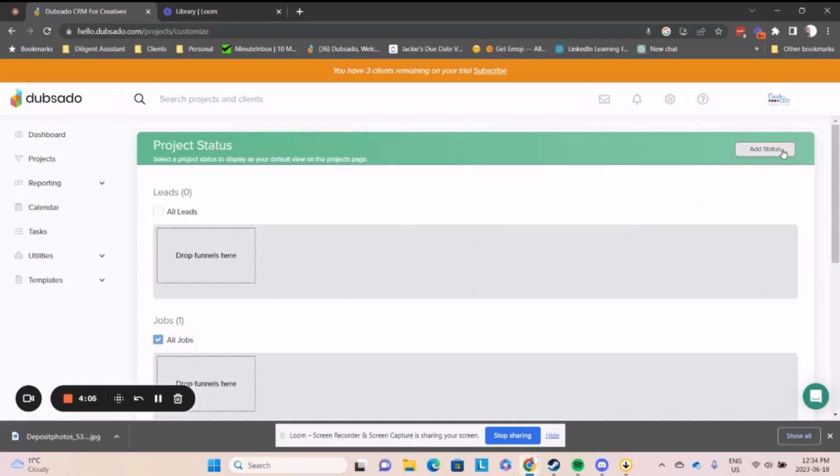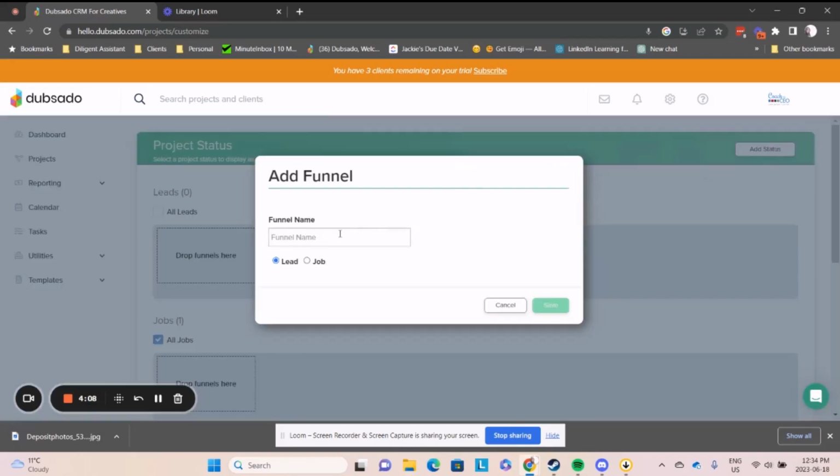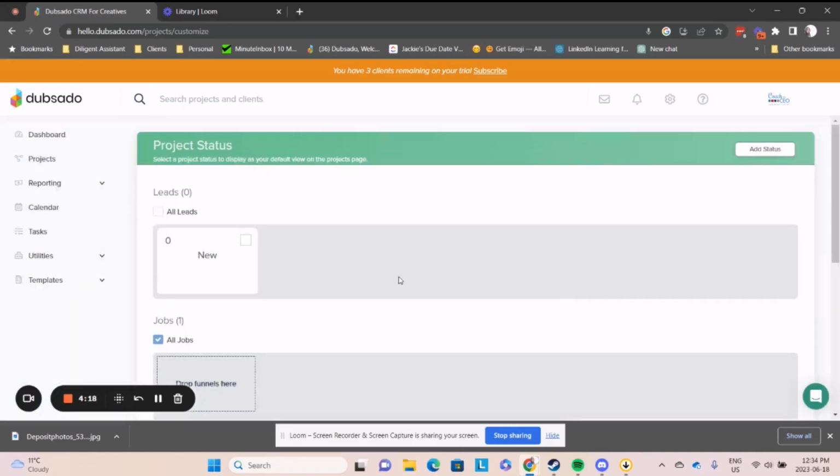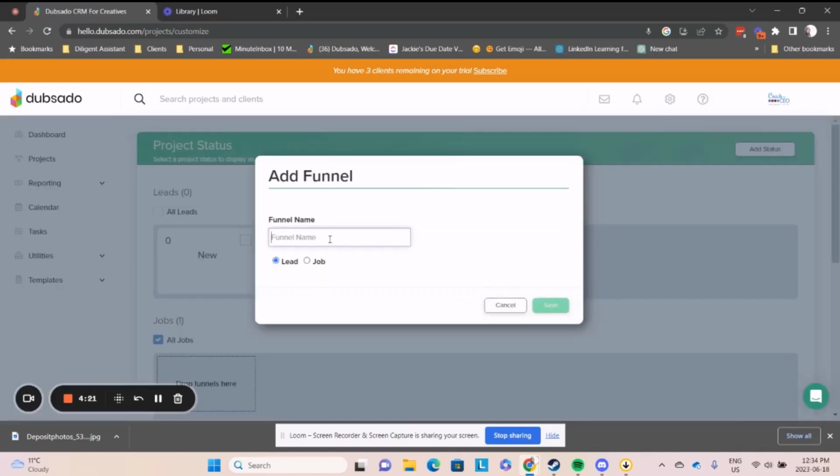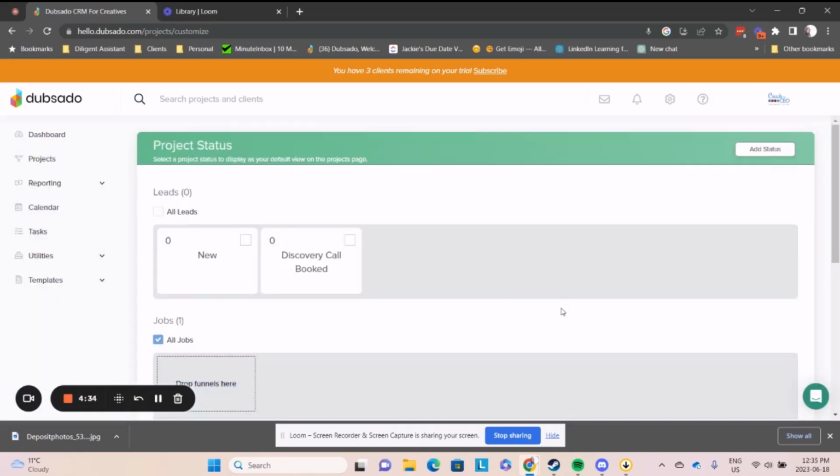So in leads, for instance, for coaches, you might have a "new". So somebody that's filled in your form or booked an appointment, you might want to just classify them as new. So then that would go in there. And then you might have a discovery call, which is usually the norm for coaches, "discovery call booked" maybe. And this is really just so that you can keep track of the status that each of your clients is in. So you know exactly when to follow up, who's going to be coming on as a paying client, who's not quite there yet, that kind of stuff.